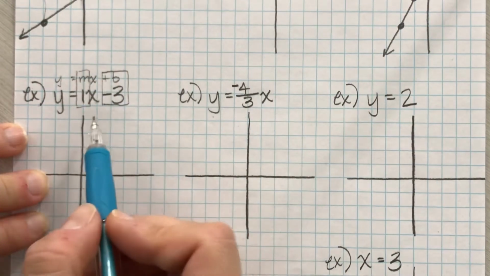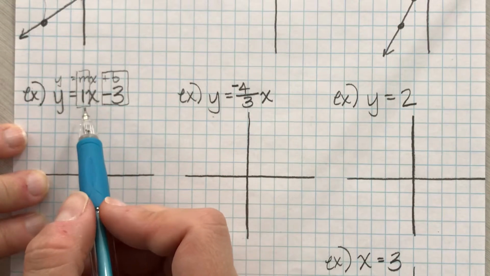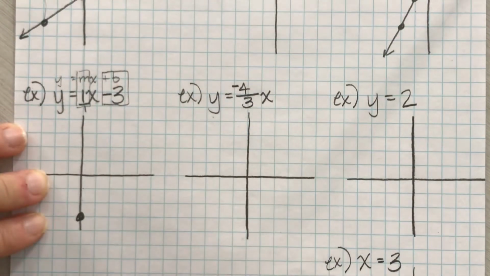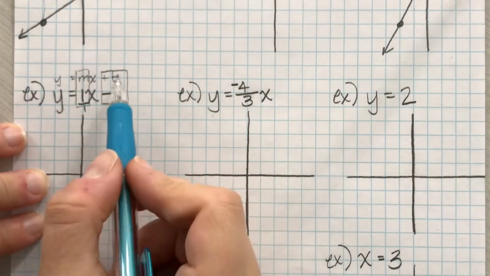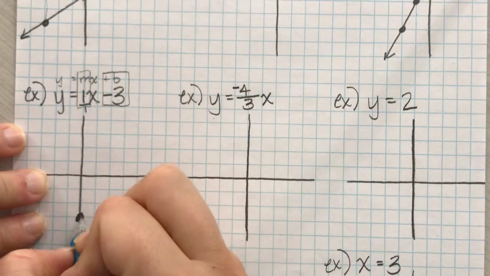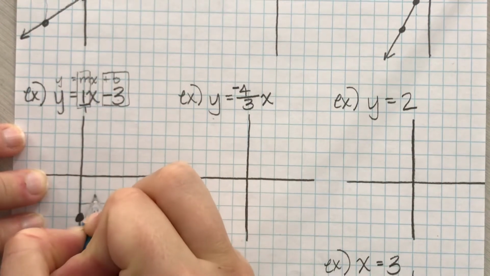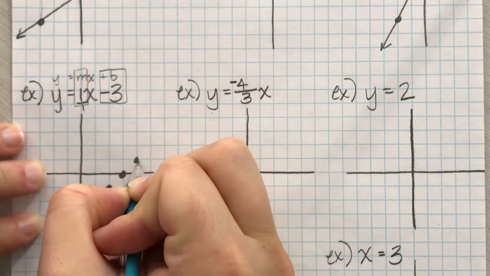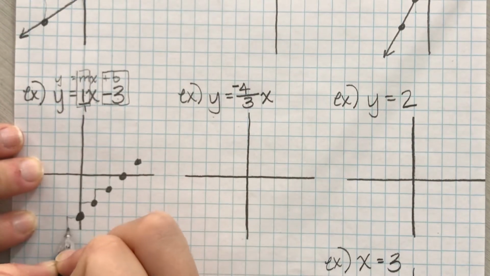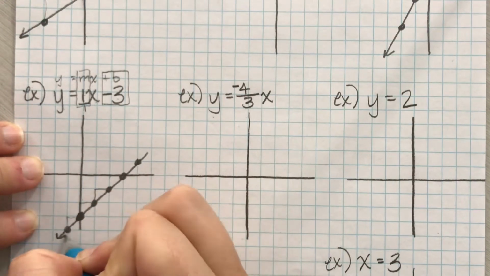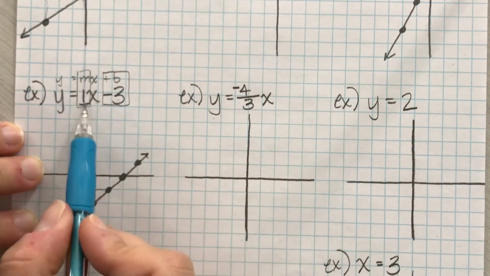And then if I think about, well, I want a fraction, so I have a rise and a run, I can do 1/1. So I'm going to begin at -3 and then going to move, rise 1, run 1. So rise 1, run 1, rise 1, run 1, rise 1, run 1. Okay? And then again, I could go back 1, down 1 to fill out my line. So if it doesn't have a coefficient on x, you just put a 1 there for your slope.